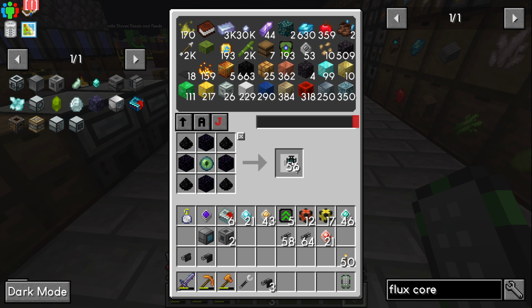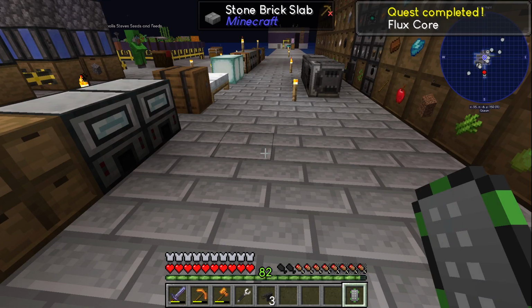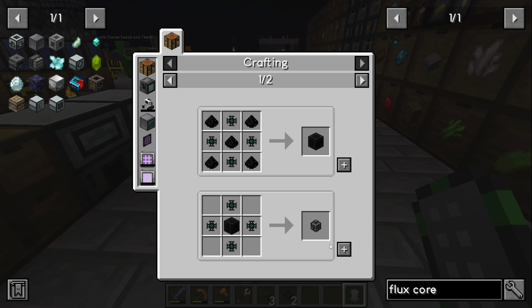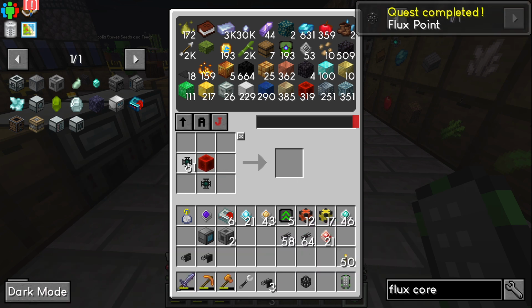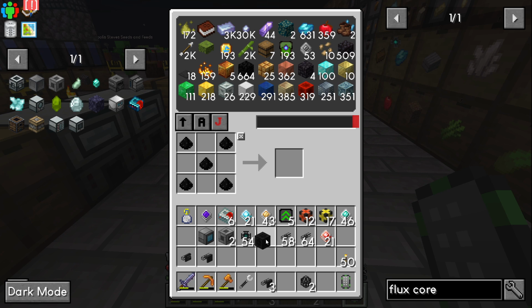Can I do a stack? Yeah, yeah, I can do a stack. Perfect. And then if I come out here, now it gives us 2. It wants us to make a flux point to get energy into our system. So flux plug, flux point to give energy. You know what? I'm going to make 2 flux points because that's how you provide energy. And then I want to make a flux plug, but we're going to need a couple of flux blocks for that. Well, at least one. So let's just do that right now.